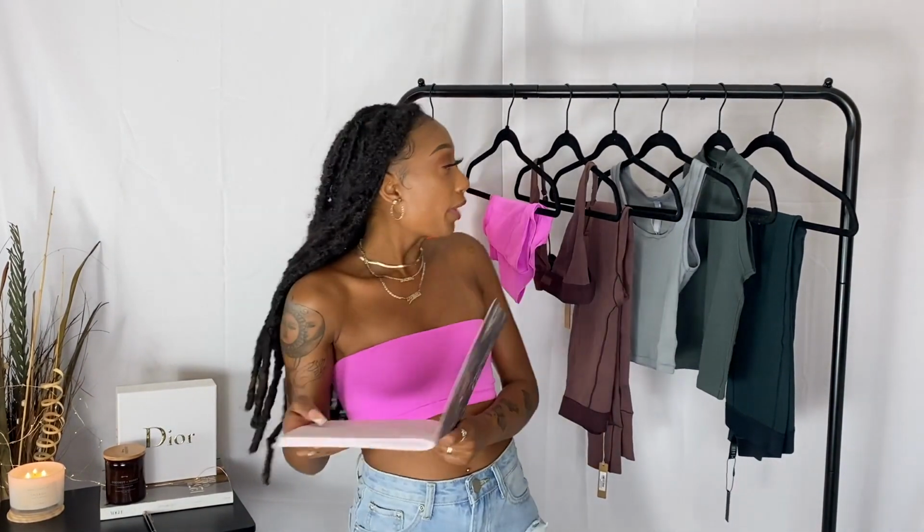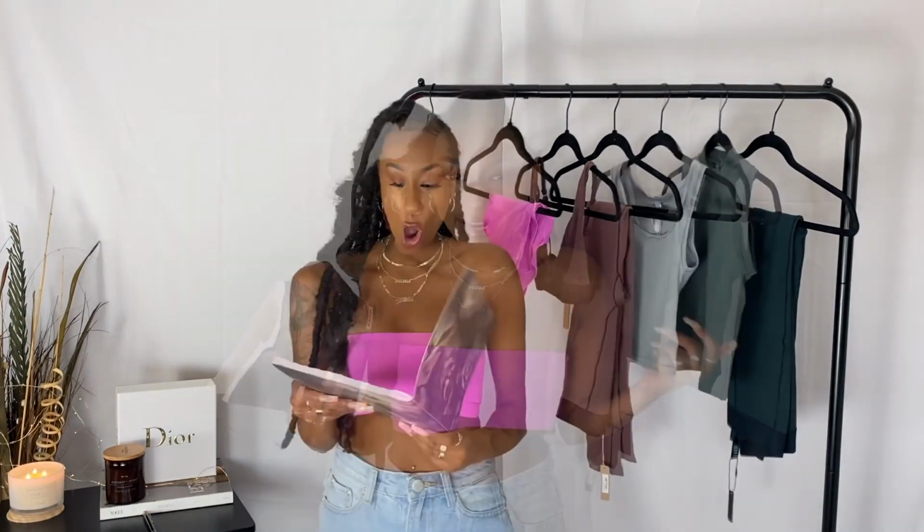So you guys, I made two separate orders. You see me looking, your girl gotta have her notes, because baby, we got quite a bit of stuff to get to. The first order I did was the Fits Everybody collection, the neon edition, so not just the basic Fits Everybody, but the neon edition. As you can see, one piece right here, a couple behind me. This collection kind of screamed to me because this is summer colors, this will look good with my little tan. I bought quite a bit of stuff, so we're gonna go over everything.